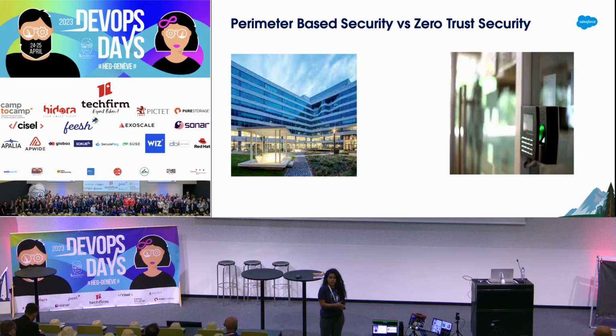That is perimeter-based security, wherein you're guarding your organization, your enterprise architecture, just using firewalls, VPNs, and external blocking systems. And once an attacker, whoever it is, gains access to a system, he can exploit your data. There is a security threat. He can misuse the data, or there could be attacks like DDoS, or different kinds of attacks. So we are not going into the security part now. That is how perimeter-based security is. You're just guarding on the external end.